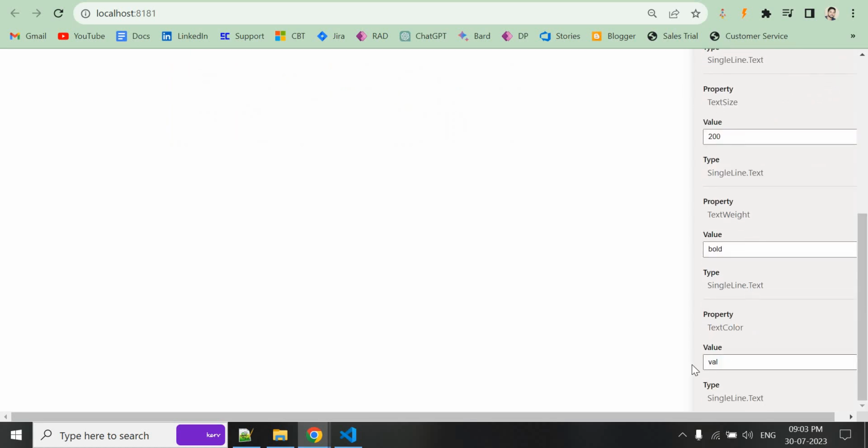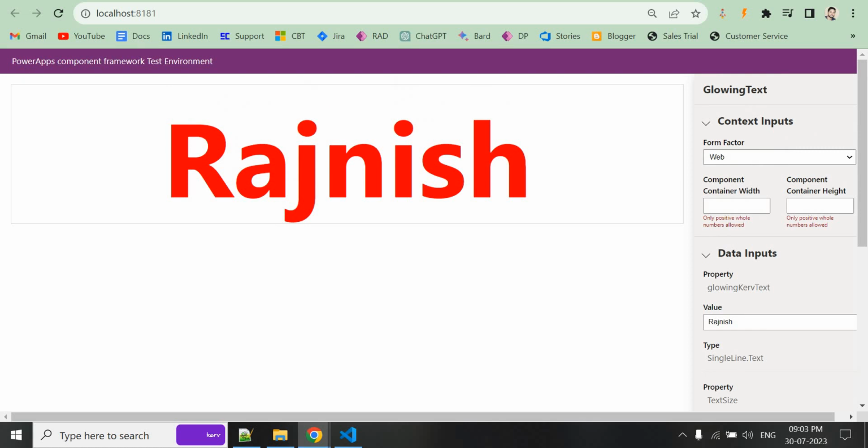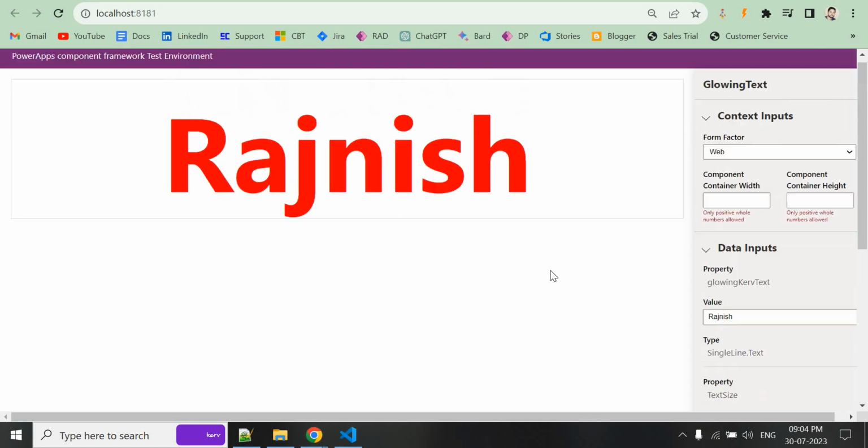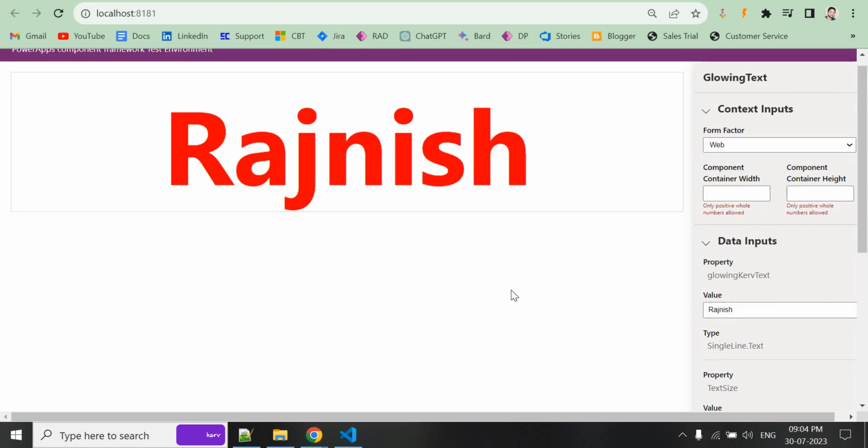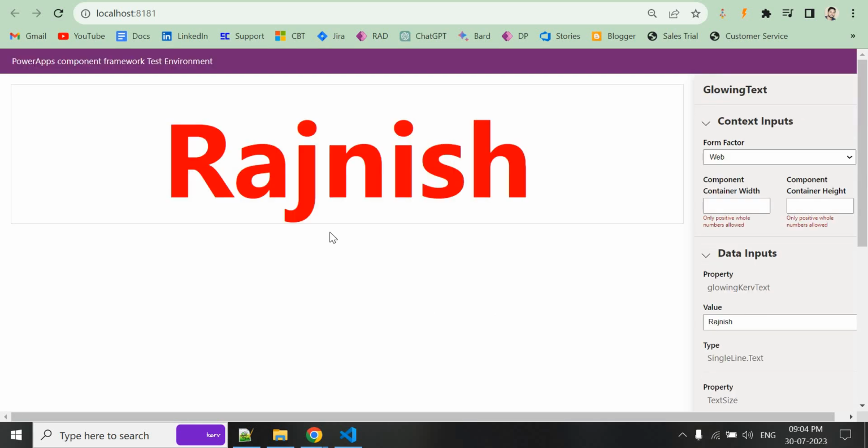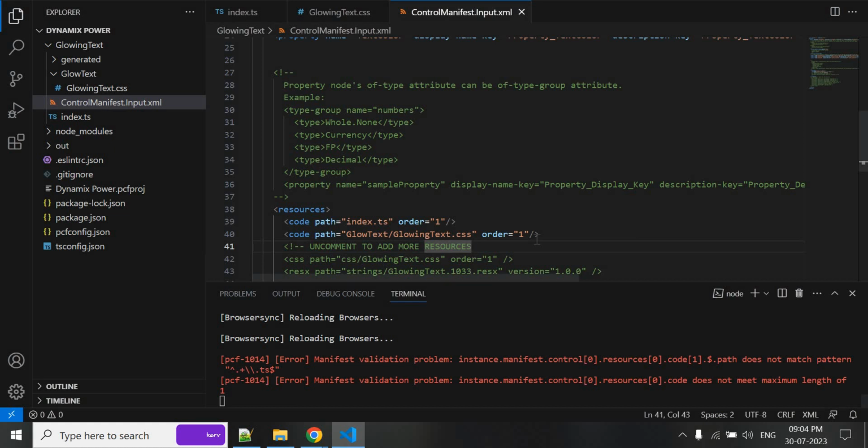And text color, let's give it as red. So currently the glowing text is not showing here, so maybe I think we need to stop this implementation VSS which is running here, and we need to build it again, then only it will show.